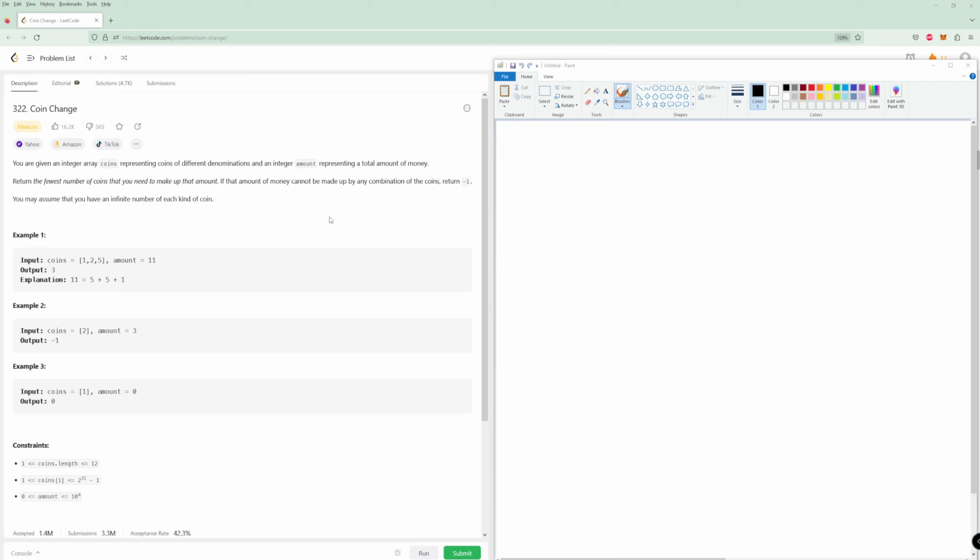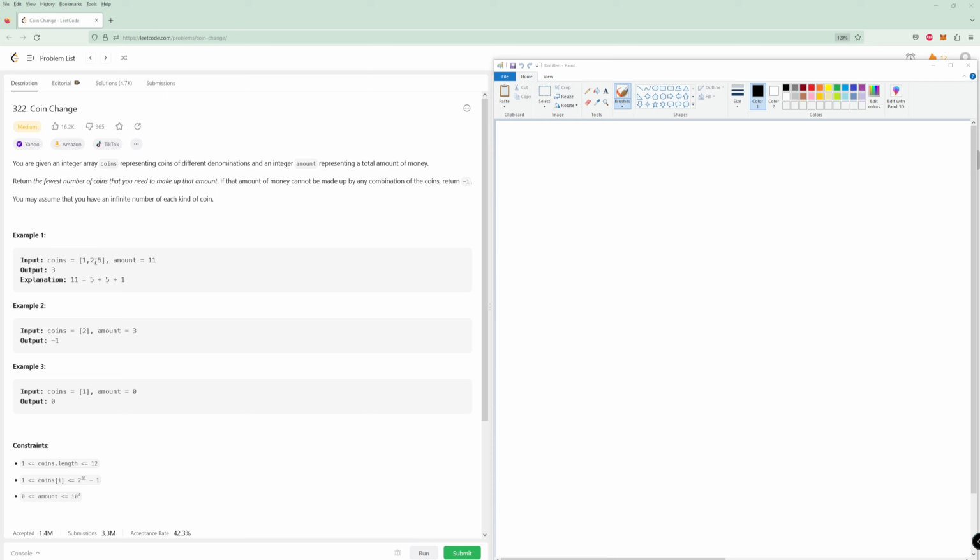I think it's called the unbounded knapsack problem, where you have an unlimited number of something you can use, and then you try to hit a total, and you're usually going for the minimum or maximum number of coins. So in this case, you're given an array of coins and you're trying to hit an amount exactly with the minimum number of coins, and you want to figure out the minimum number of coins you can use to get that amount.